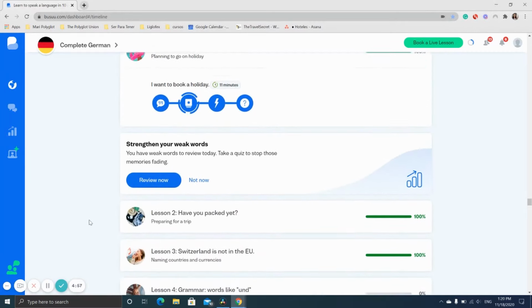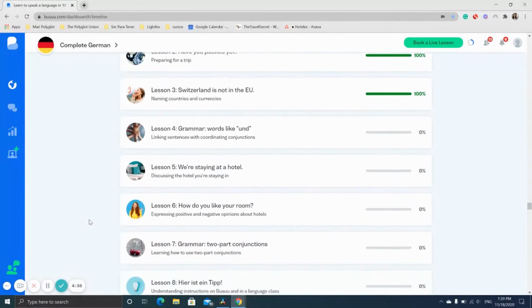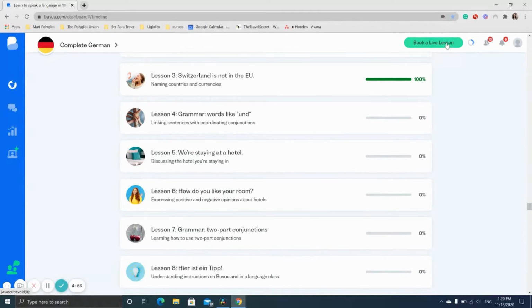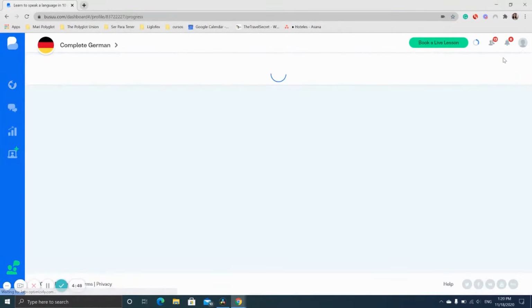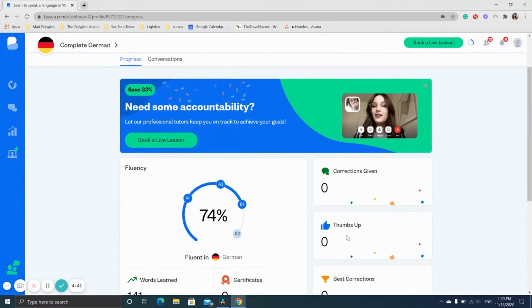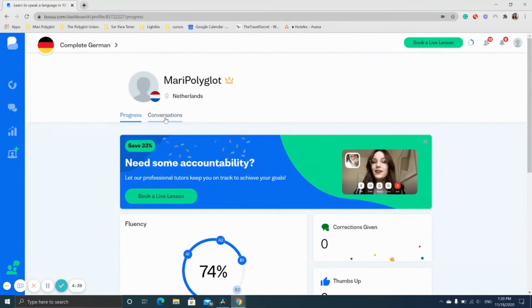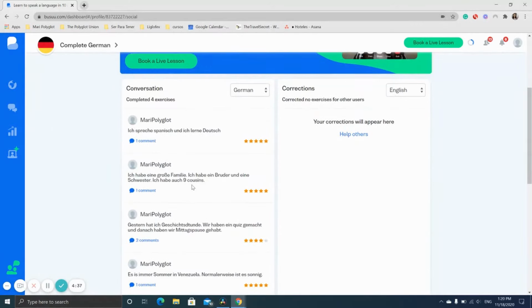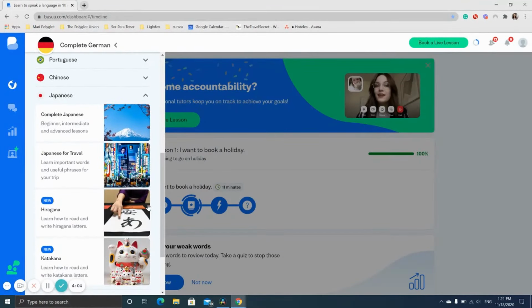So now let's talk about Busuu. This is one of my favorite apps and I've been using it for a while, and some of my friends and people from my community also love it. So when they contacted me a few months ago, I was like, yes, let's do this because I absolutely love this app. Busuu has 12 languages available. They have English, Spanish, French, German, Italian, Portuguese, Chinese, Japanese, Polish, Turkish, Russian, Arabic, with courses that go up to the B2 level. I have personally used German and Portuguese, and there's a link in the description if you want to know more about it.